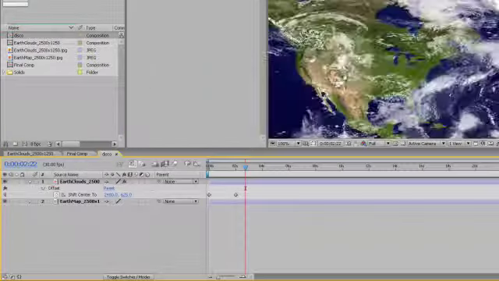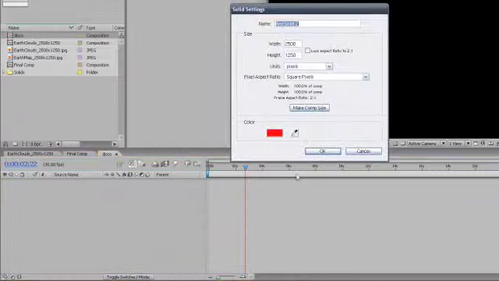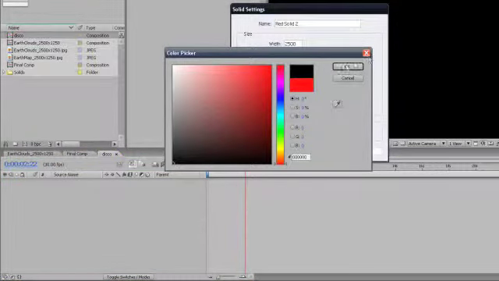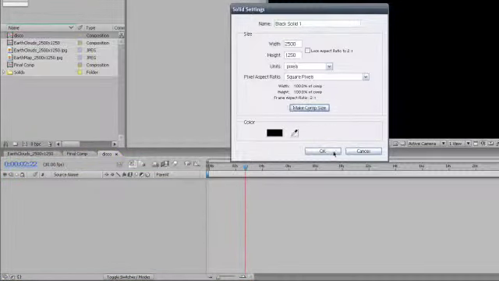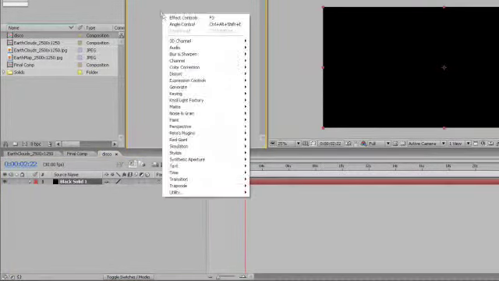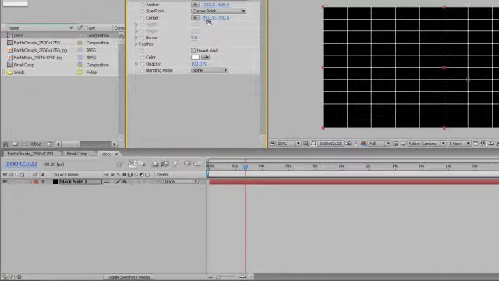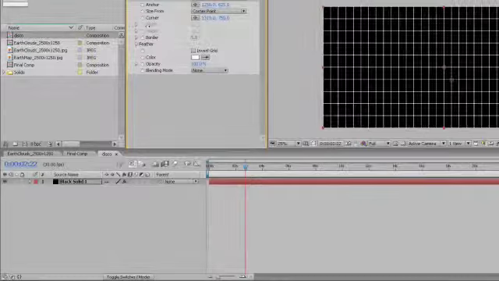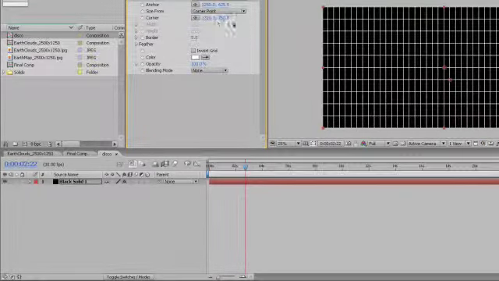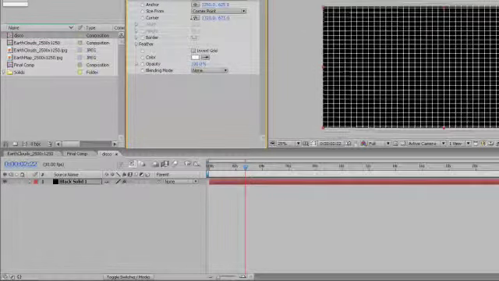We're going to open this disco comp up, remove these two layers, make a new solid. We're going to make this a black solid. We're going to say make comp size, and we'll hit OK. So now we have this giant black solid. And then we're going to go in here and we're going to go to generate, and we're going to do a grid. So now we have this grid, and we can change the size of our grid. So we can take this corner and we're going to just scale these guys in until we get what we think looks like a nice sized grid for our disco ball.